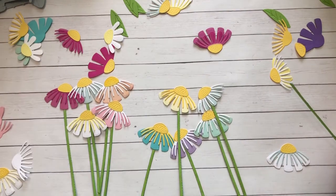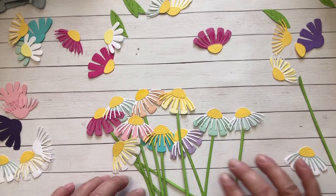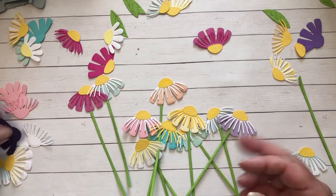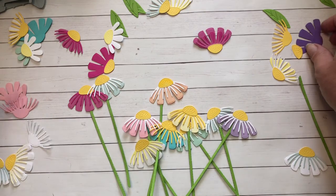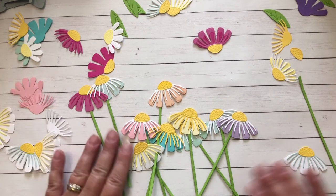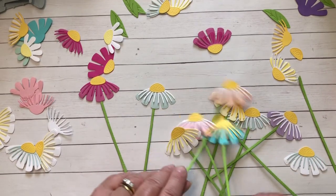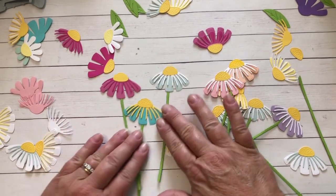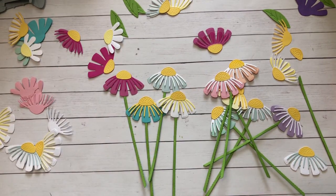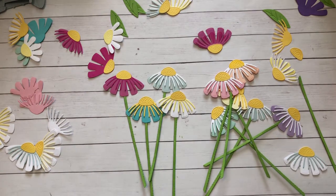Okay, I have one. I'm down to my last stem, so I need to pick my flowers accordingly. Oops, they're stuck to my... Okay, let's see what we have. And I think I decided not to use this darkest purple. I had three shades of purple. And because most of them, other than this hot pink, are pastels, I guess this one's dark too. But I wanted a couple of dark, but this was a really dark purple.